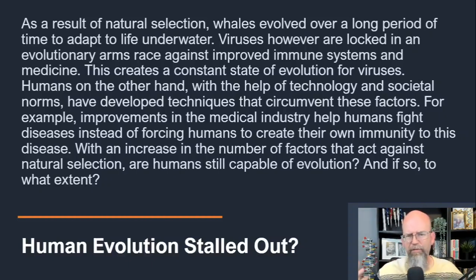And there's actually hundreds of traits that we have that, no matter what the technology is, we're passing them to the next generation, and sometimes more of that characteristic gets passed to the next generation, and sometimes less of the other contrasting characteristic gets passed to the next generation, and therefore the next generation is going to look different, right? So the population is going to change. And of course there's still natural selection happening, right? We can't possibly circumvent all the hundreds of things and hundreds of characteristics in our body that are being selected for our overall survival. And so natural selection is happening. We just tend to think of really big dramatic examples of where we're circumventing natural selection at times.